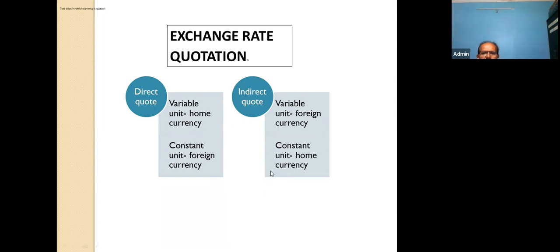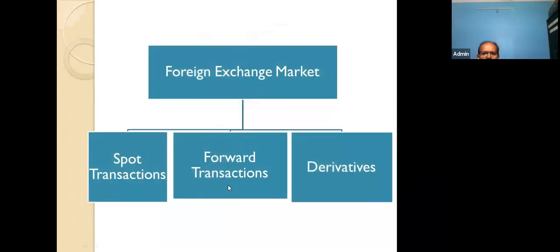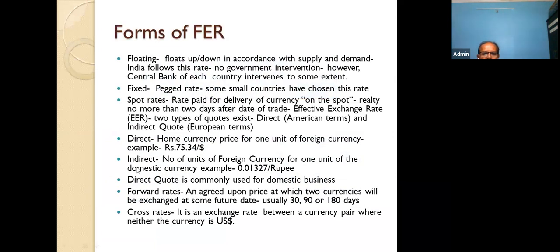In indirect quote, foreign currency appears first. Look at this example. See, indirect quote. Now look at this direct and this indirect. Look at my cursor. Indirect. Now this is your dollar and this is rupee. So which information is appearing at first? Foreign. Whereas in direct, rupee comes first and later on foreign currency, that is a dollar.